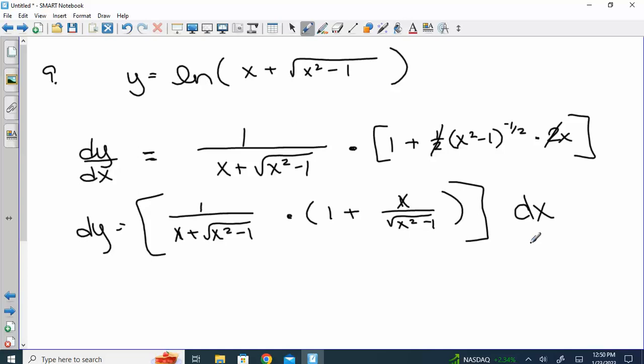Okay, but why did you not take the 2x times the 1 also? Because it was only multiplied with this term. Oh. And it's all part of that chain rule for the square root.